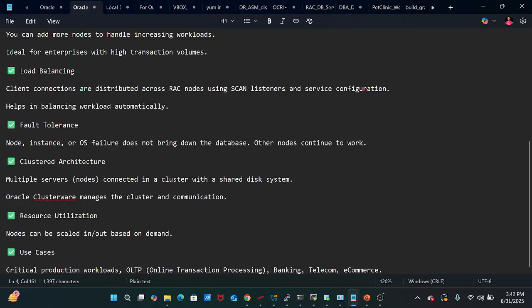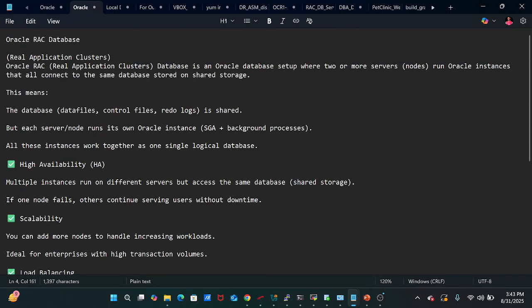All the procedure will be the same for RHEL 8 or 9 or OEL 8 or 9, or if you are practicing on CentOS, the steps and commands will be the same, nothing will change. Just if some changes are required, I will let you know what you can do. Okay, so let me start with my video.